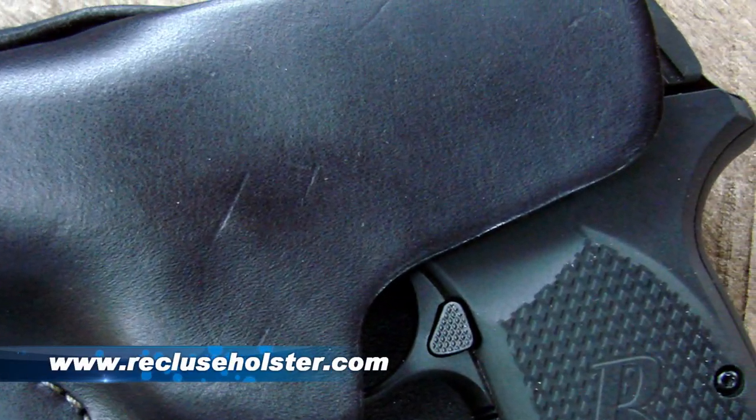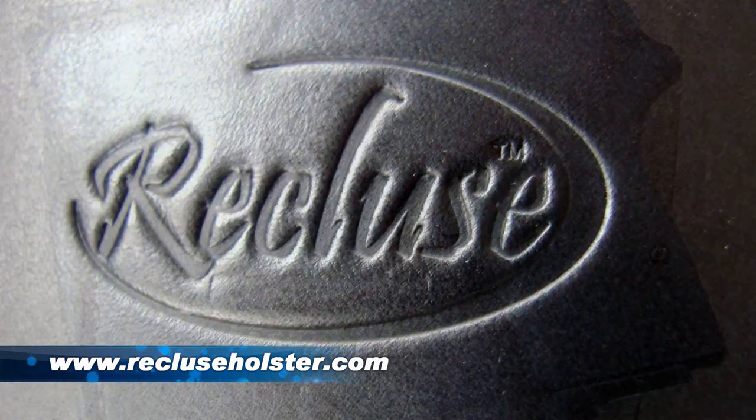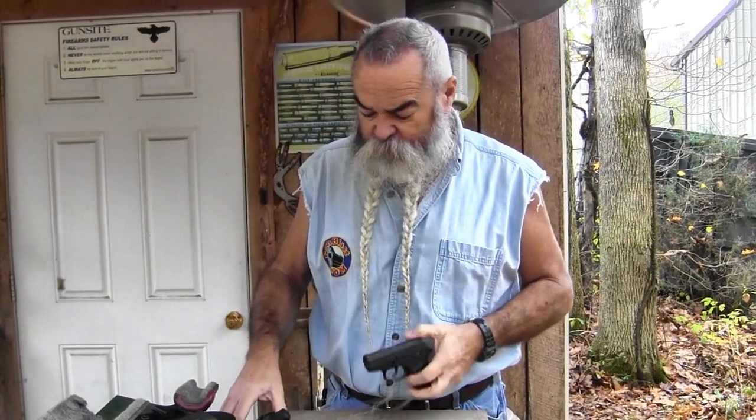If you prefer a pocket holster, Recluse is making pocket holsters for these. You can wear it in your pocket, and it keeps the pistol from turning around in your pocket, keeps from wearing your pockets out. Looks just like a wallet from outside if somebody's looking at it, but I think nobody will, because it's real low profile, and that's available from Recluse holsters. But we're going to shoot the gun a little bit.